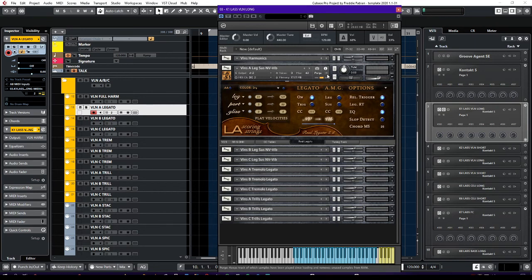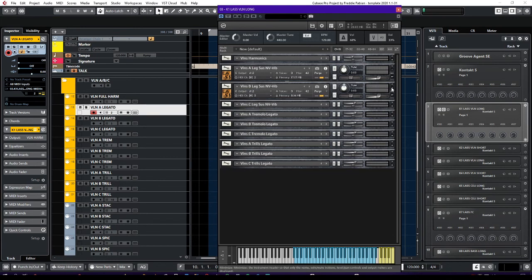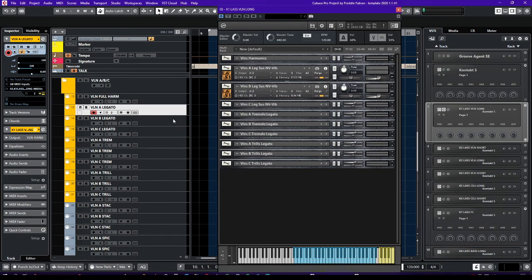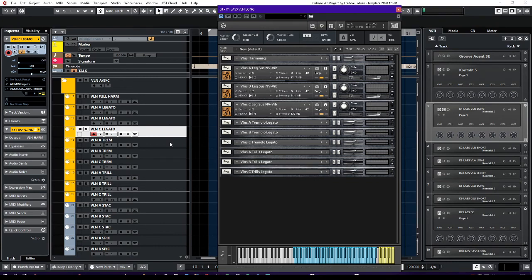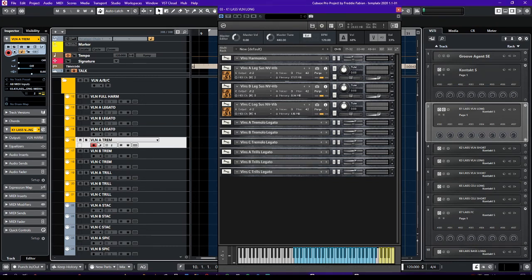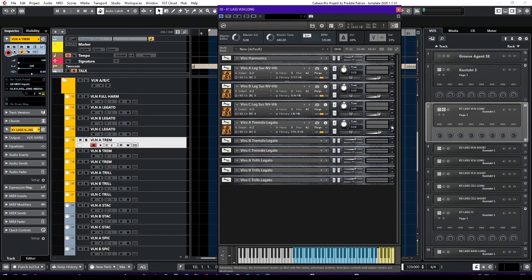you have to really program the instruments well, or at least perform well with the various expression tools and MIDI modifiers that you have. But yeah, that's that, and basically that's what happens for the rest of this folder here. We have violins B legato going to MIDI channel 3, violin C legato going to MIDI channel 4, and then we have violins A again, tremolo, going to violins A tremolo on MIDI channel 5.